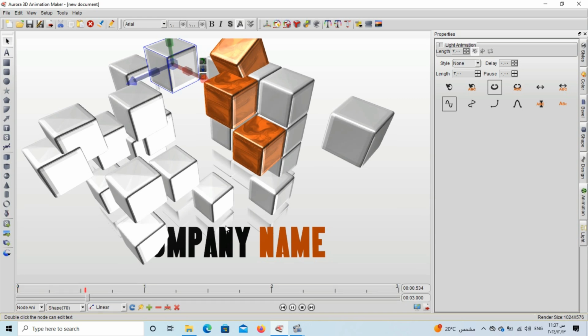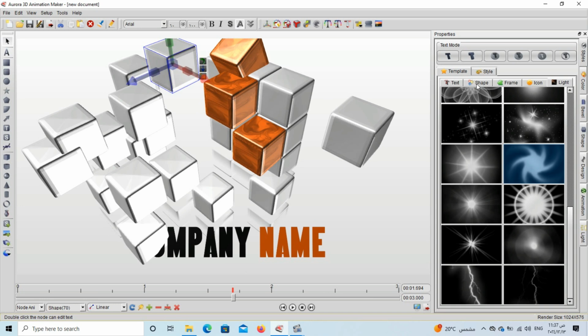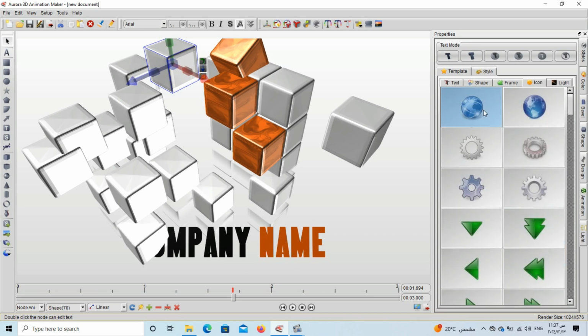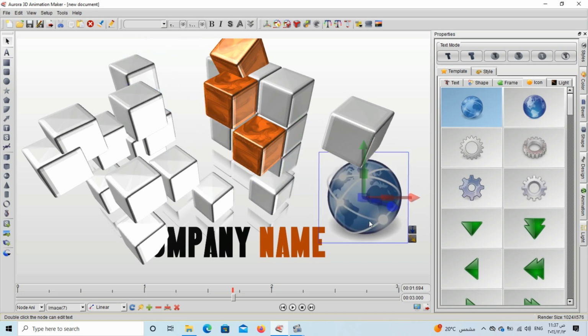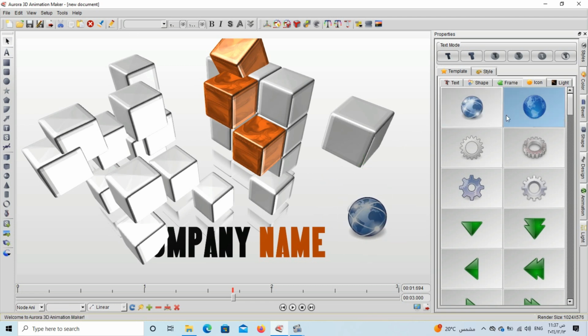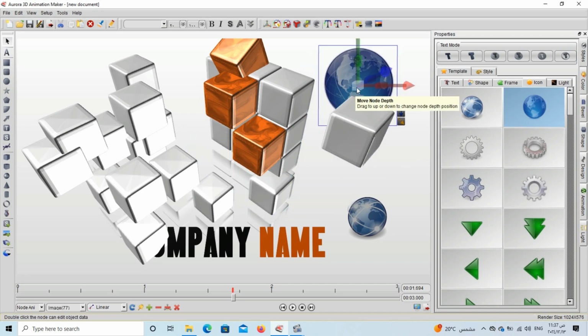Let's say I will hit the play button. In the play button you will find, under styles, different style presets for each shape you've had, or you can apply a new shape. You can choose this earth, move it and scale it. Let's say I want the position at this second and apply a new one. Apply a different preset of the shape.